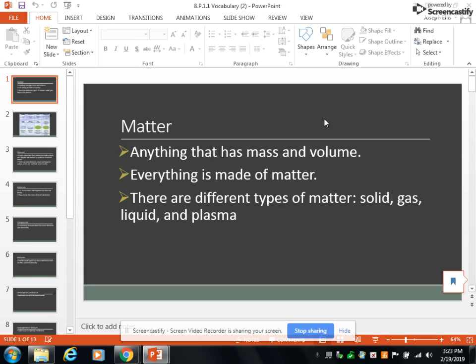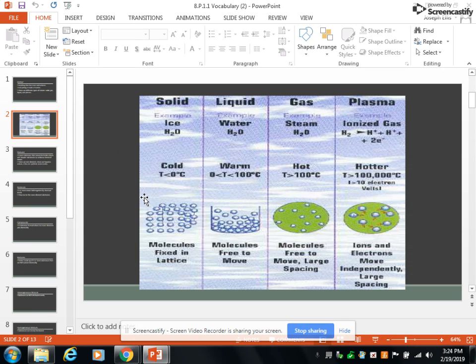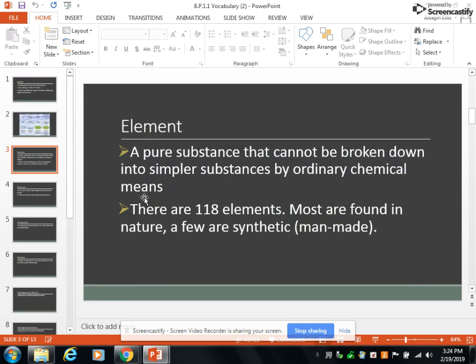When you add heat to a block of ice, the atoms actually start moving faster and faster, and they move away from each other, and they form liquid. And then, of course, keep adding more heat. That liquid will boil off, and it'll evaporate and become gas because it's moving faster when you heat it, and it's moving farther and farther apart. Now, we're not going to talk that much about plasma because that's what's in the sun. There's a little picture right here. It shows you all the different ways it looks. And I know they like doing EOG questions where they'll show you a picture. You've got to tell me which one is the solid, the liquid, or the gas.